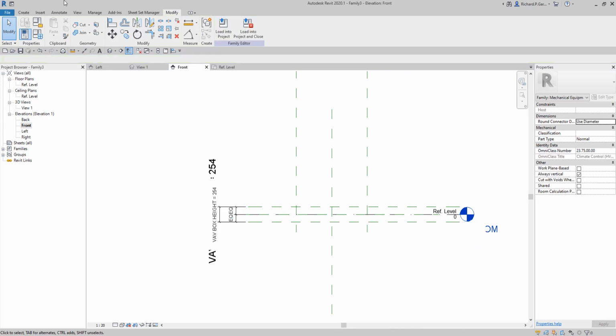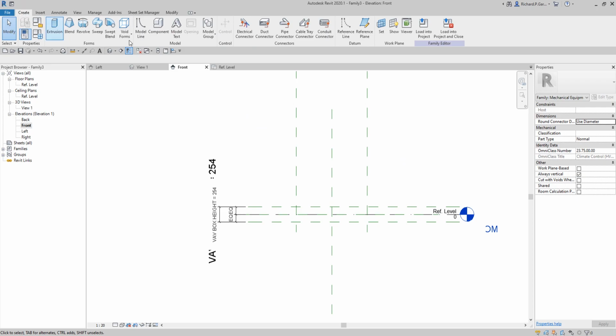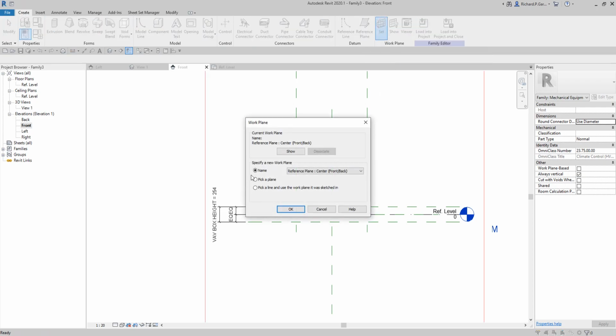Now the next thing is I'm going to open the create tab and set the work plane. Using the name option here, I'm going to select the reference plane that I just renamed to VAB box bottom. So I select this one. Meaning I'm putting the work plane on this reference plane. It's like the UCS.